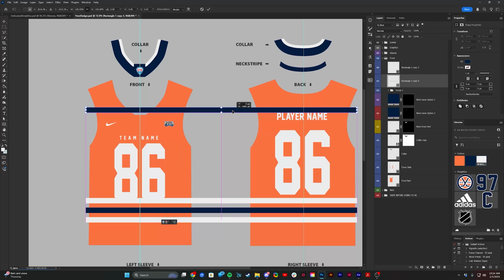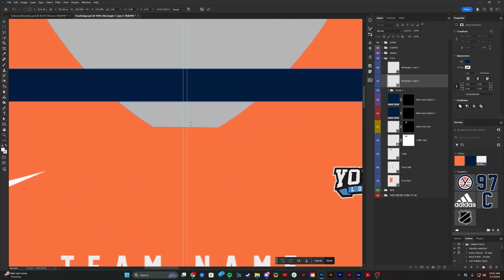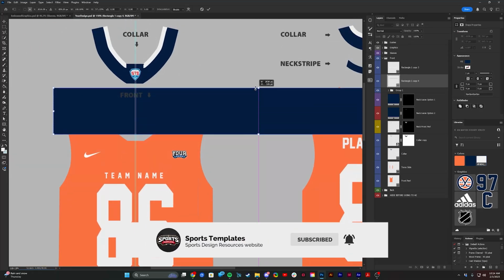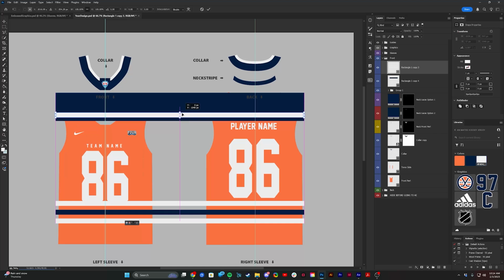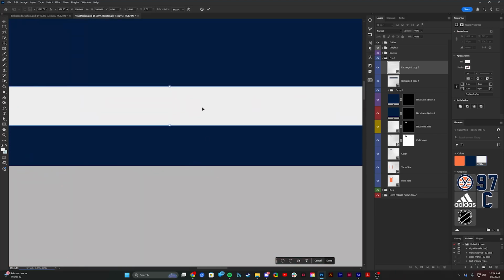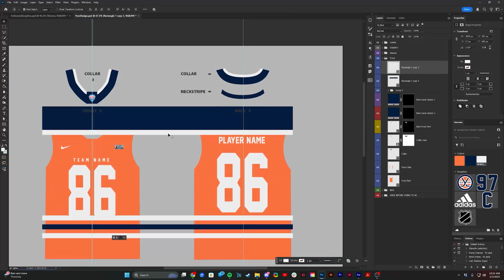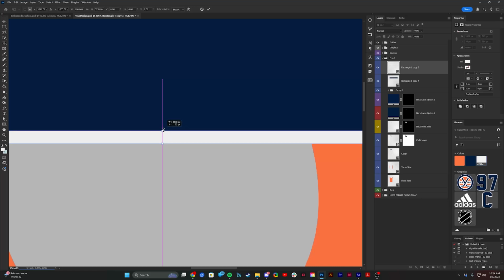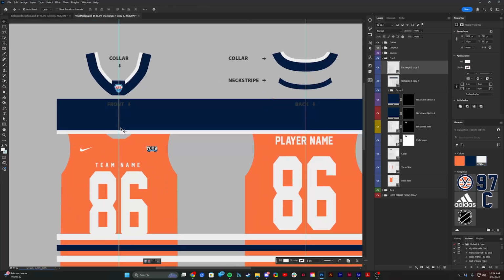Drag it just a little bit above where the jersey front ends on the torso part, just a little above this area here. And then you just want to drag it from the top, make sure it's covering all of this part here. Then we want to take our white rectangle here, drag this up, and align it with the bottom of the blue here. About there. And then maybe hit Control T. I think we're going to lower this a little bit so it's not so much of a trim. And this will cover the entire top of the shoulders on the torso, that is.